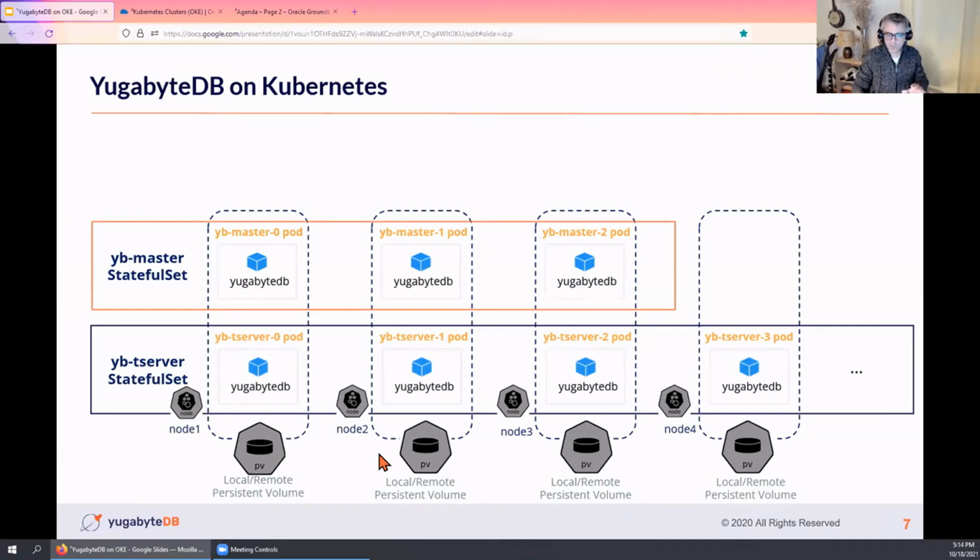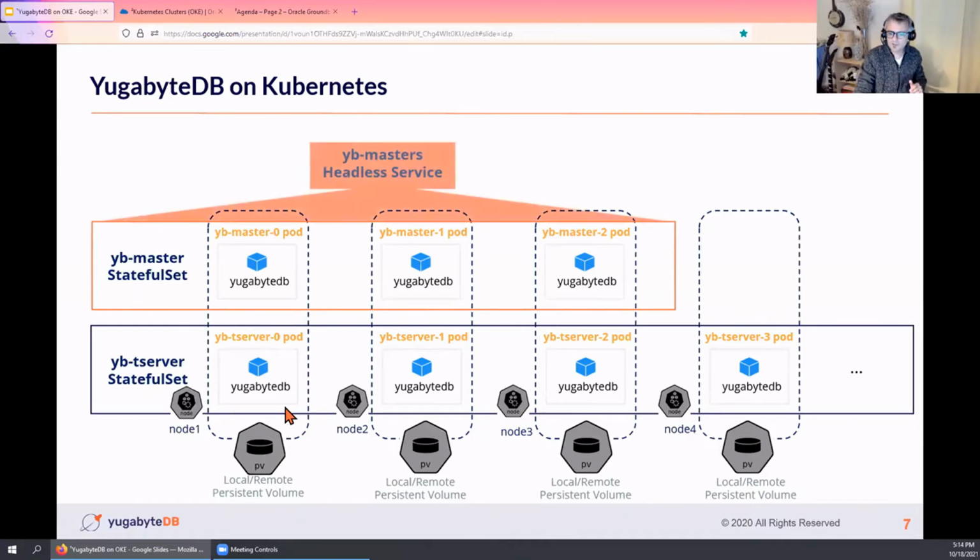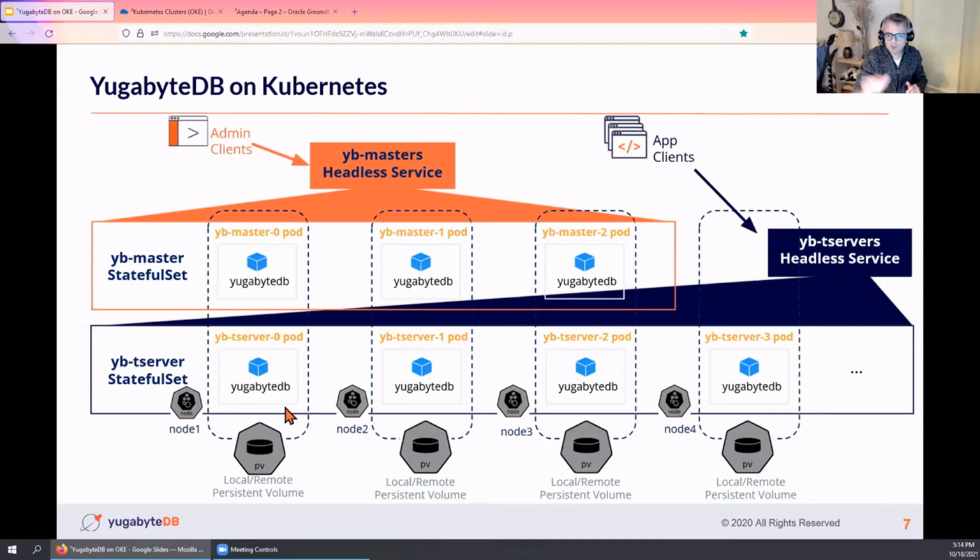The database with all your data is the T server, tablet server. Tablet is the name of the shard, the partitions of the table that are distributed into the nodes. So basically, the application connects, I go directly to the end of the slide. The application connects to the T server pods, any one. So it goes through a service that will balance to one or the other. And for the administration, there is also another stateful set that holds the metadata of the cluster. And for the administration, you go there.